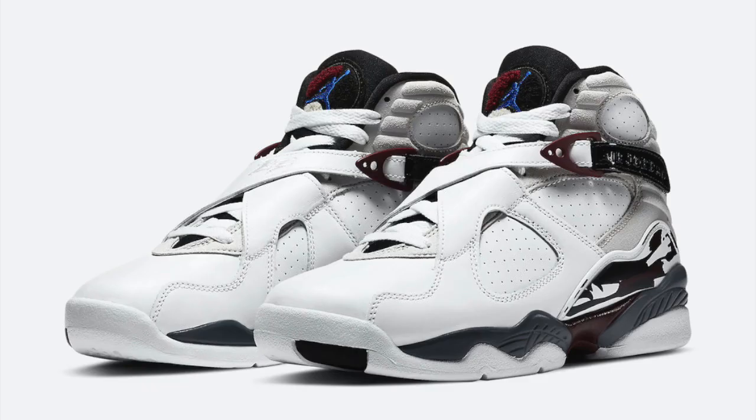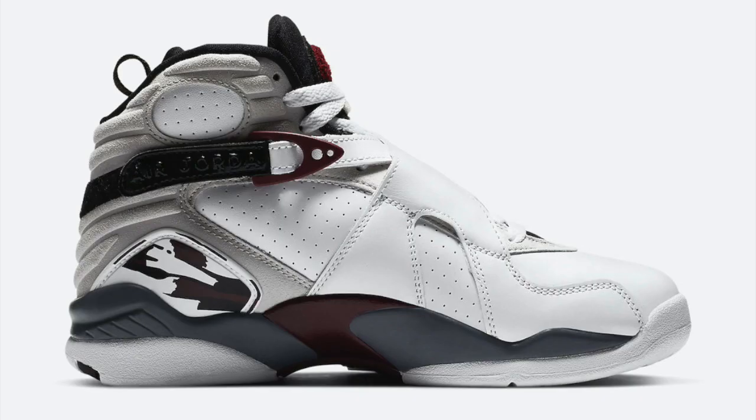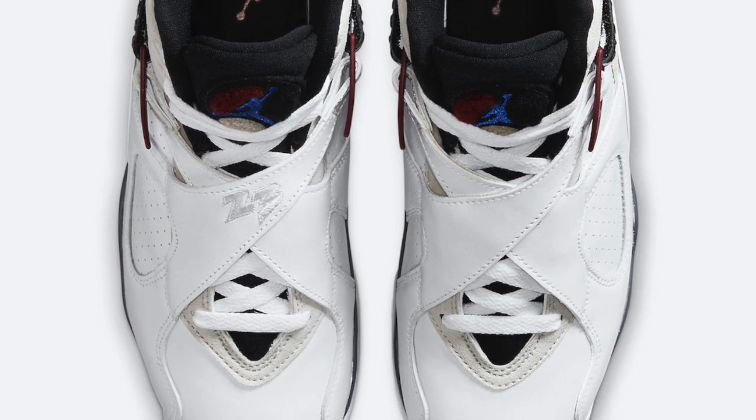In my opinion, these actually are a really clean pair of shoes. I think the colorway on this one is actually really nice — I like the white burgundy. The shoe is mainly just white with a little gray and a little burgundy, but I think overall the Jordan 8 is a pretty good silhouette. I would say it's definitely one of the weaker silhouettes in the Jordan 1 through 15 range, but I still think it is a really cool shoe.